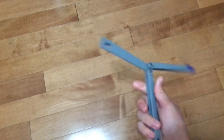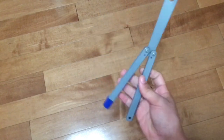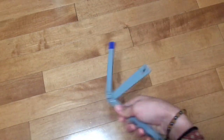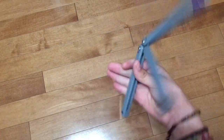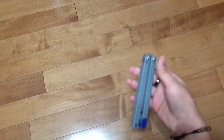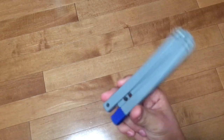You can use them in public, which is amazing, because I have metal trainers also, but they are not good in public because I can't just pull them out, because it looks like a knife. This literally just looks like a plastic toy, like a Flip Fins, but it's a lot better than a Flip Fins. My brother snapped my Flip Fins in half, so I'm kind of mad. But yeah, totally get one, worth the price. Flips pretty okay, a little handle heavy, like I said.